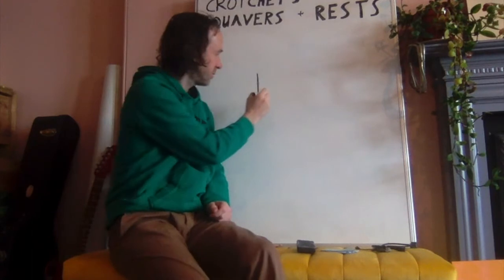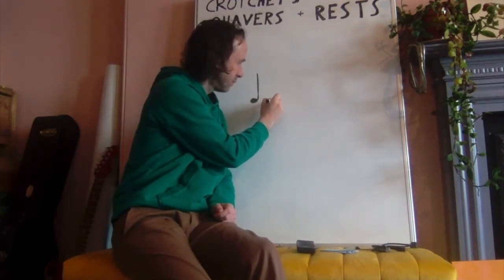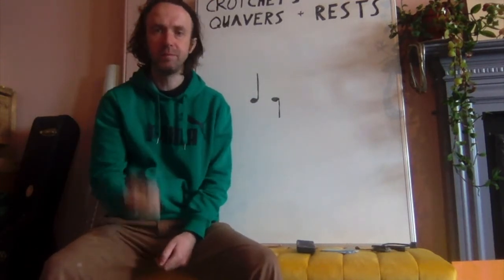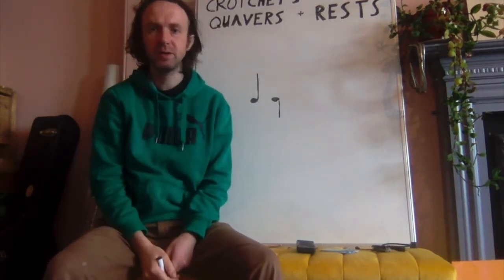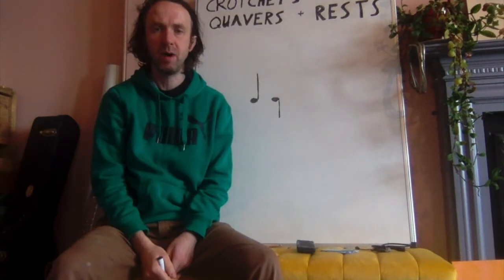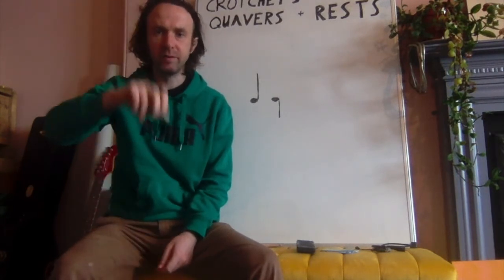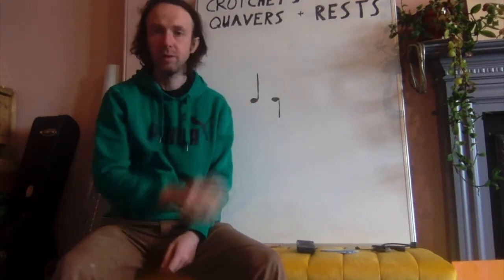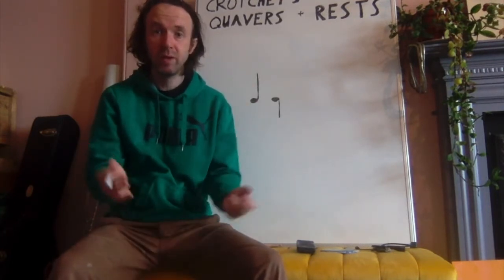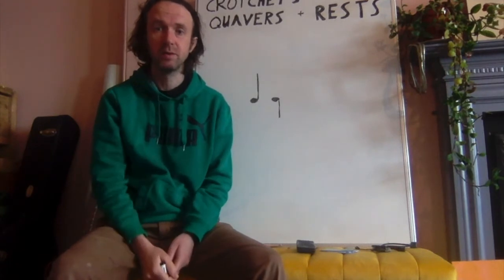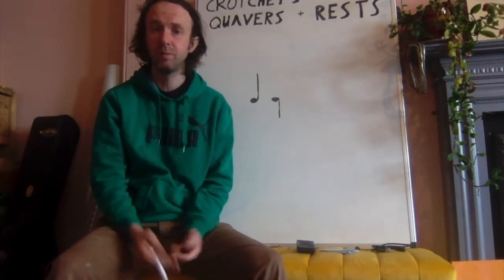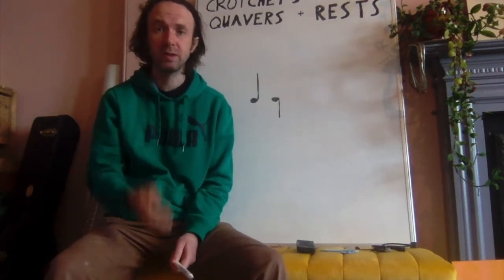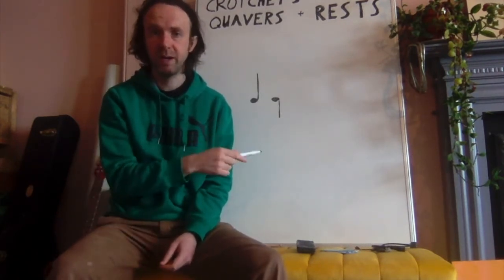Doesn't matter if the stick goes up or down. On any note, that's just to do with where it is in the bar. If there's room for the stick above, it's above. If there's room for it below, it's below. The crotchet is the most basic unit of rhythm. It's just one beat. So there's 4 of them in a bar. With most of the music that we're doing, there's 4 beats in every bar, so there's 4 crotchets. So that one's the crotchet, it's just by itself.